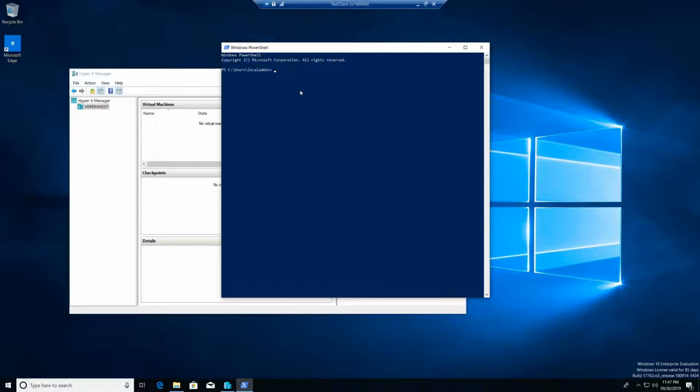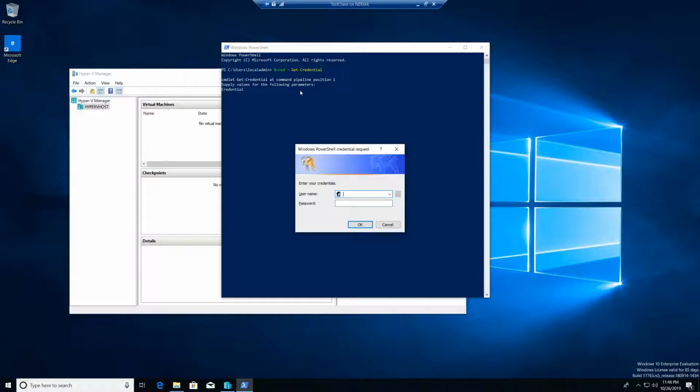The first thing I'm going to do is make a variable for credentials. The reason why we're doing this is we're going to be using these credentials a couple of times, and it just saves from having to retype it. And if you're typing in a hurry, you might misspell the password for the credential you're using, and it just causes frustration. So we're going to do $cred for credential, space equals space, and then we're going to type Get-Credential, and press enter.